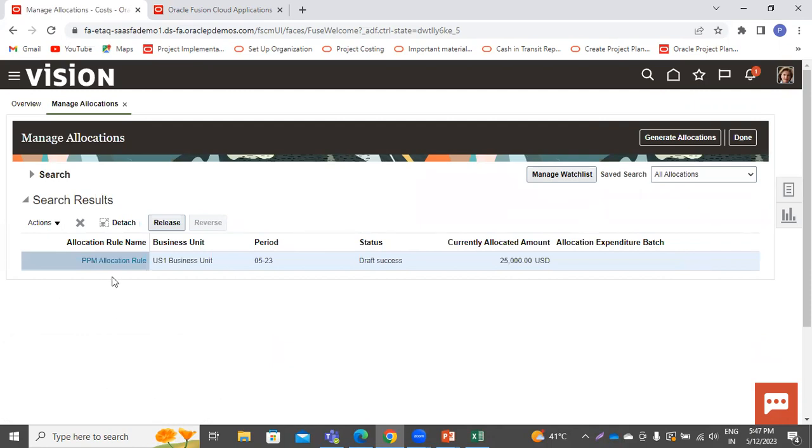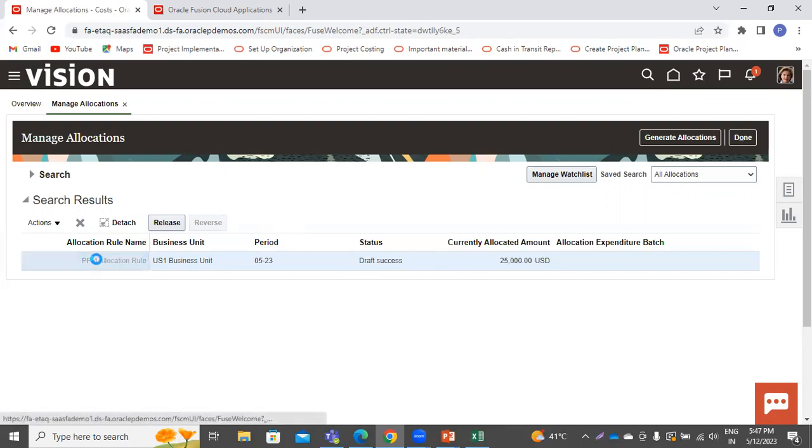So you can see here that we have created the transfer from one project to another project, and we have allocated the cost from project 1 to project 3. So you can see here it is still in draft mode. When you click on this release, it will be final.